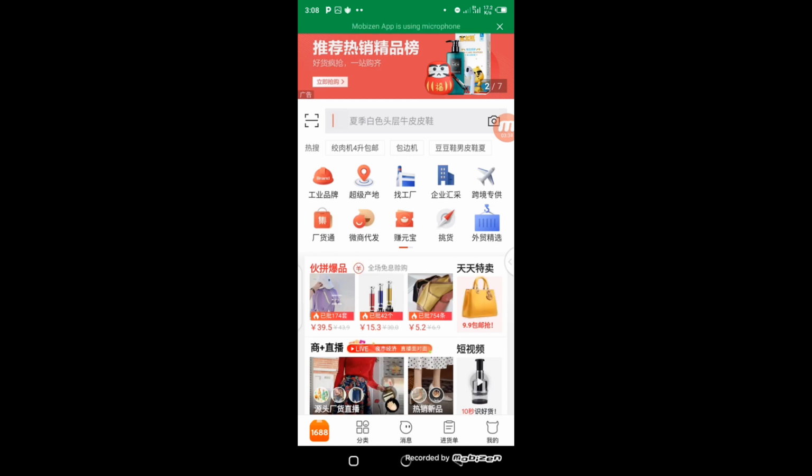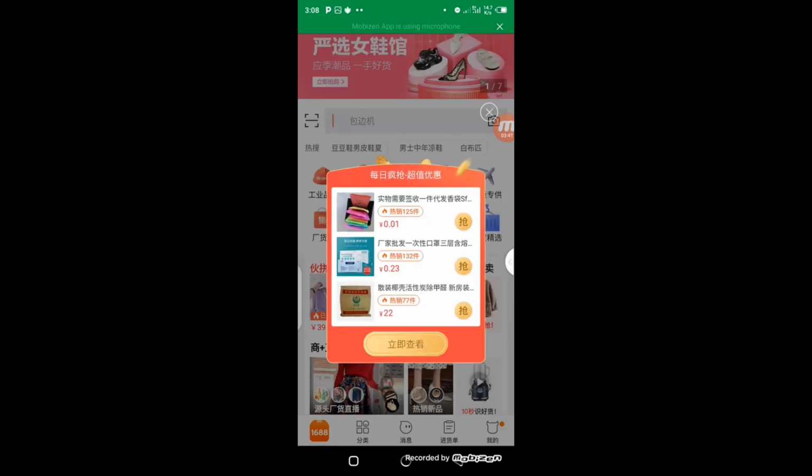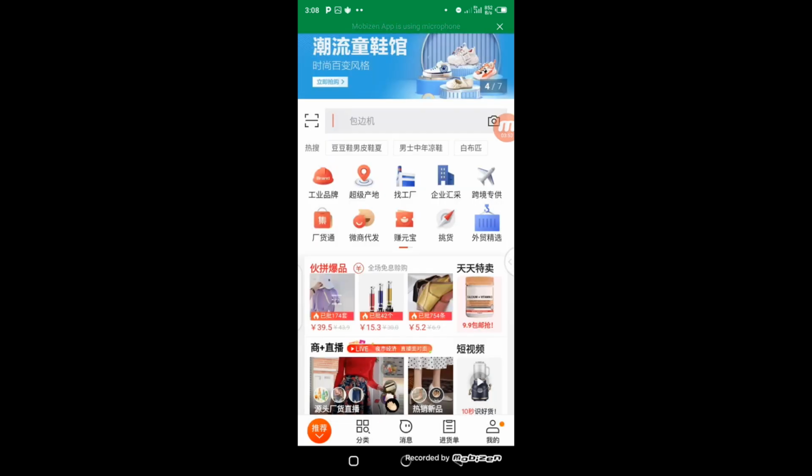Now, what I'm going to do is to bring up my iDictionary. Immediately you configure your iDictionary and turn it on, you are going to notice the icon of the app at the front screen of your phone. It's at the corner here. I'm going to bring it out. You can see it has automatically popped up on the screen of my phone.